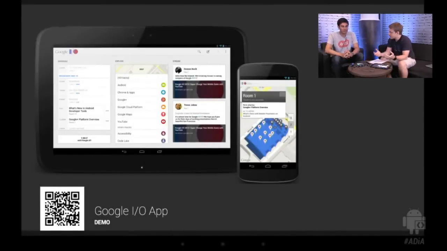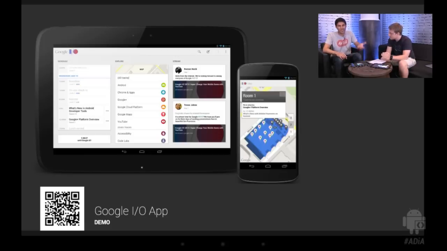The I/O app is an app that our team developed that helped Google I/O 2013 attendees find their way around the conference, take a look at what interesting sessions are playing, as well as interact with folks socially on Google+. And obviously it is a responsively designed app. There's a phone and tablet version. It supports 7-inch and 10-inch. Things kind of scale up progressively. So it's overall a quite nice app, and we're going to do a deep dive on some of the details. Anything you want to add before we jump in?